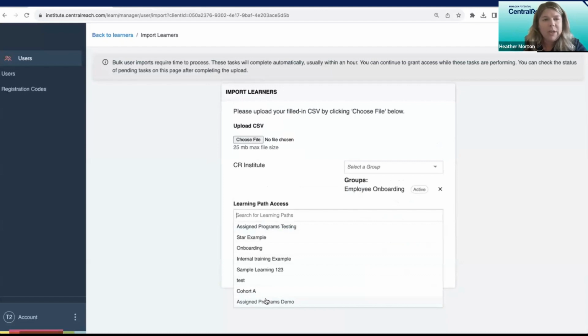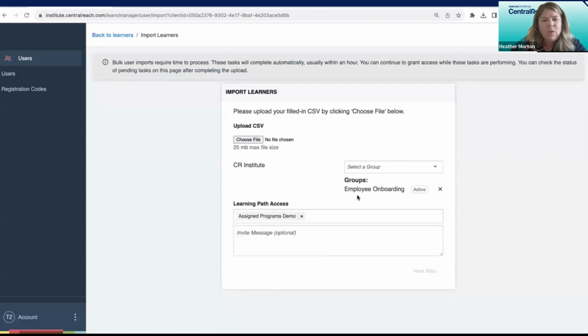When you are doing a bulk import, the only thing you can bulk assign are learning paths that your organization has created. So you see I have much less learning paths available here, and that's because it's only those that my org has created. When I do this, anyone who's in this group is going to get invited to the system, and they will have this learning path already in the enrollment status. So when they log in, it will show my learning. It's going to show learning path right there at the top, which I know has been a pain point. It's going to be really nice to have that available there.